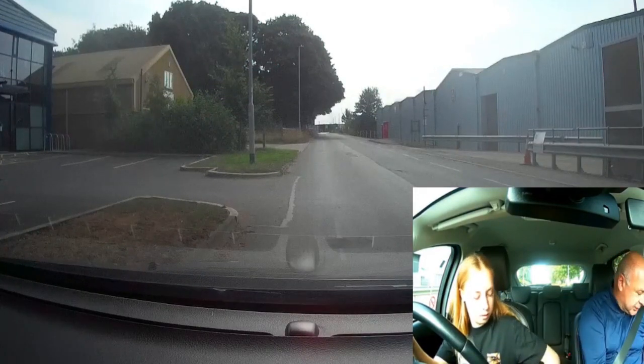Handbrake on, into neutral. Oh, I went into neutral first. Sorry. That's all right, it's fine. As long as, if you're going to go into neutral and then handbrake, you've still got your foot on the foot brake, for the same reasons: as soon as you're out of gear, the car will roll if you're on a bit of a slope. So we just need to make sure we've got the car secure before we take our feet away from the pedals.